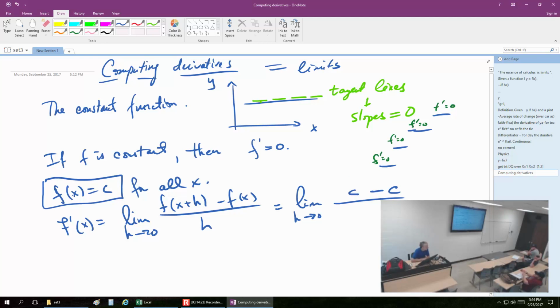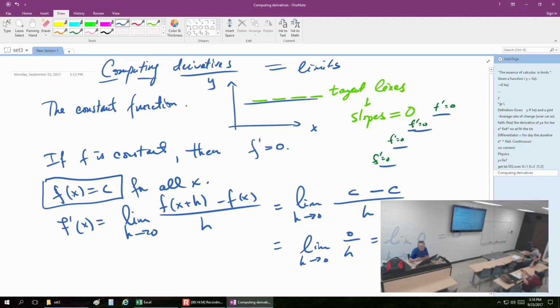Yeah, because it's not changing in height. It's not changing, right? So the value disappears, as you can see, just as the formula states. It just happens to be independent of x. So it doesn't matter what you plug in. The output is the same, and then you have your limit of 0 over h. And this is one of those rare cases that you don't have to worry about limits, because, well, it is 0. The limit of 0 is equal to 0.